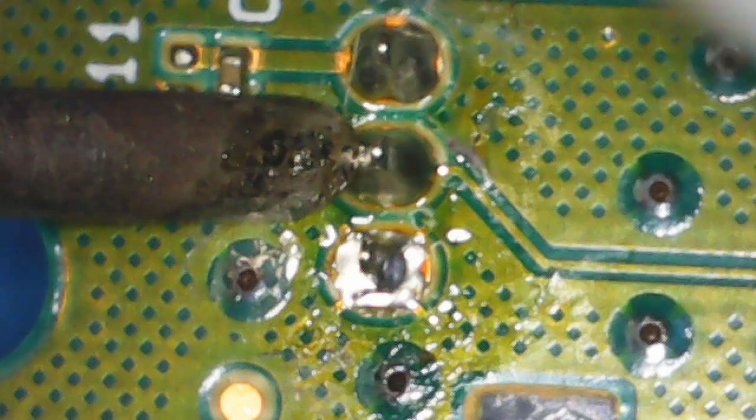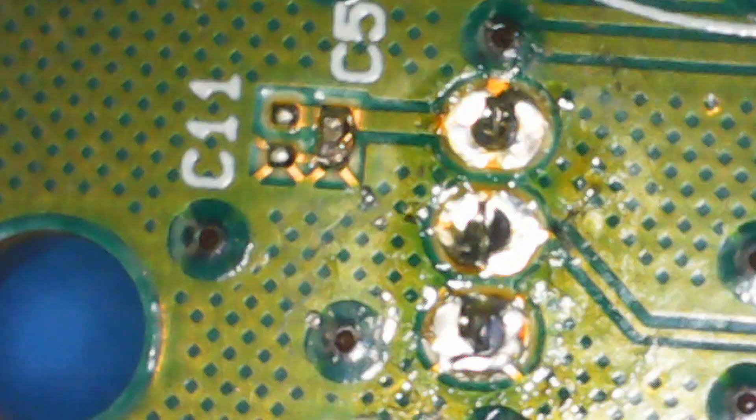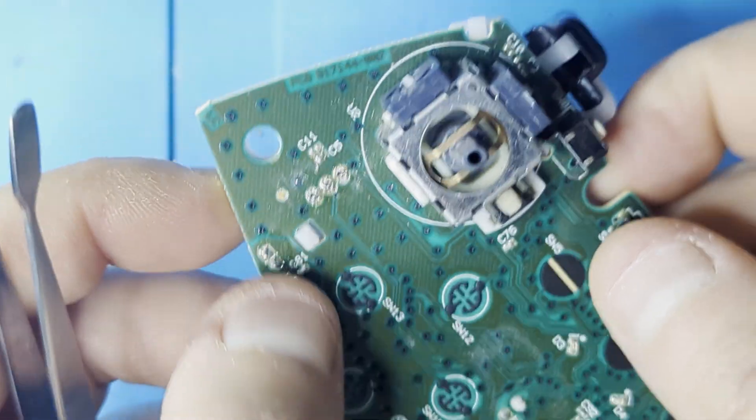Try putting your soldering tip on the pin and the solder blob. Wait for the solder to liquify. The microscope helps immensely here. Put the solder sucker as close as possible, hold steady and let it do its thing. Don't be afraid to do this a couple of times until you're satisfied that you've gotten all the solder off the three points — we need to gently pry off the plastic holding the bumper in place. Be sure that all the solder has been removed so we don't damage the board. If you need to use force to get the component off, it might be good to inspect if all the solder is actually gone.